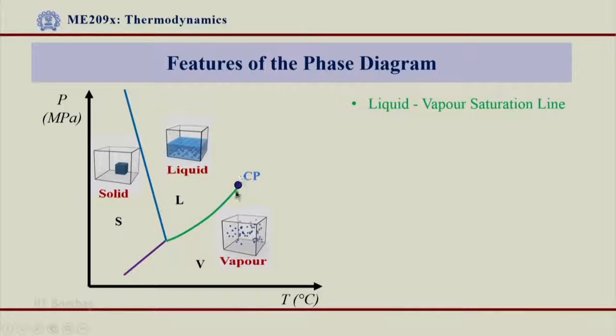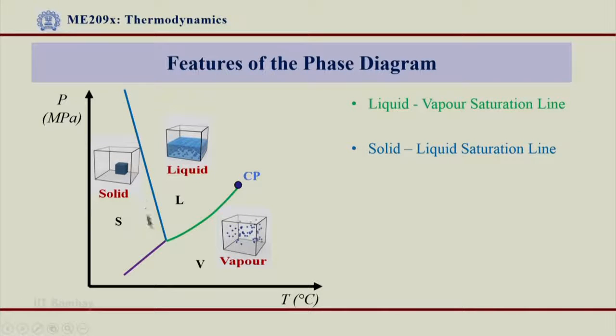What you see here is a green line which we call the liquid vapor saturation line, because you encounter this line while having a phase transformation from liquid to vapor. On this line we have liquid and vapor in equilibrium, coexisting together, and that is why we say it is a liquid vapor saturation line, many times also referred to as the LV saturation line or LV line, alright. This line goes from the triple point to the critical point, alright. The LV saturation line goes from TP to CP.